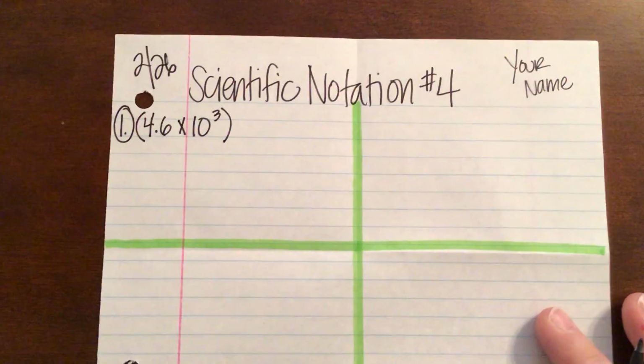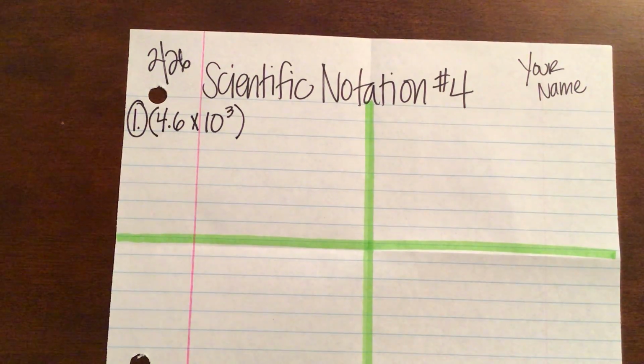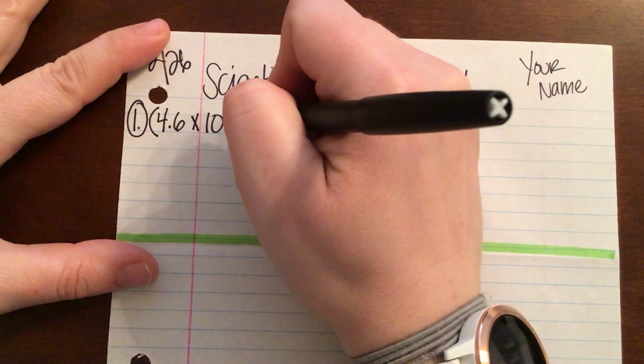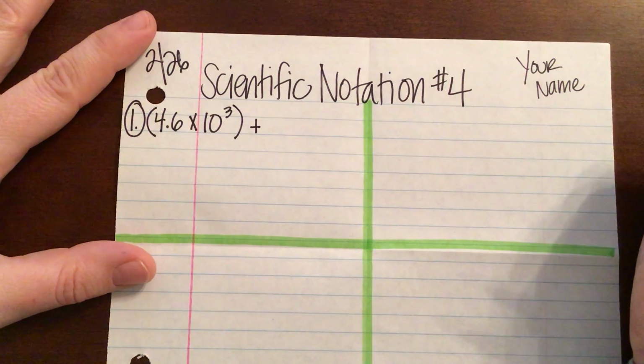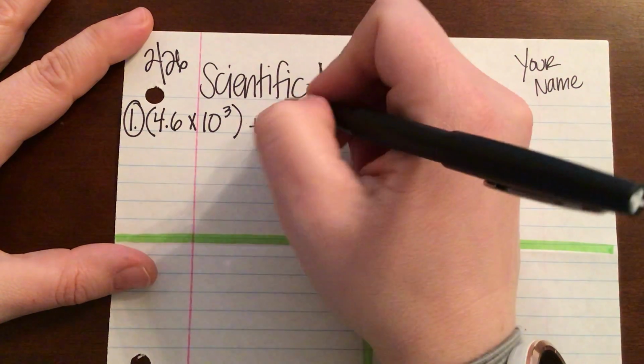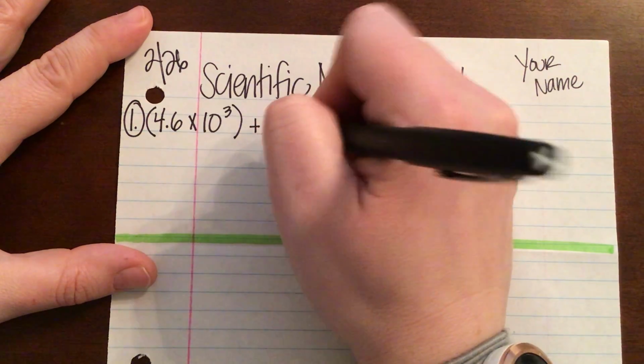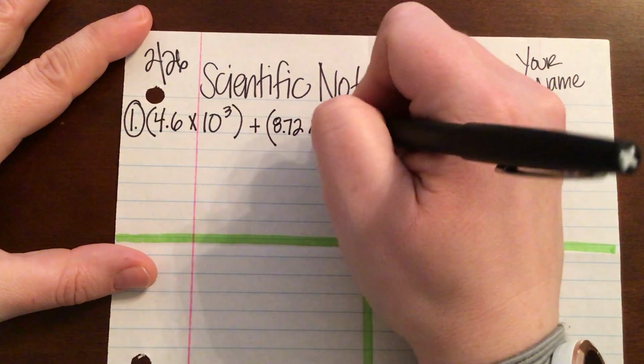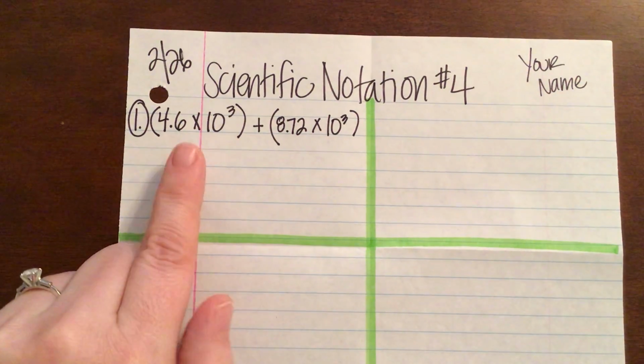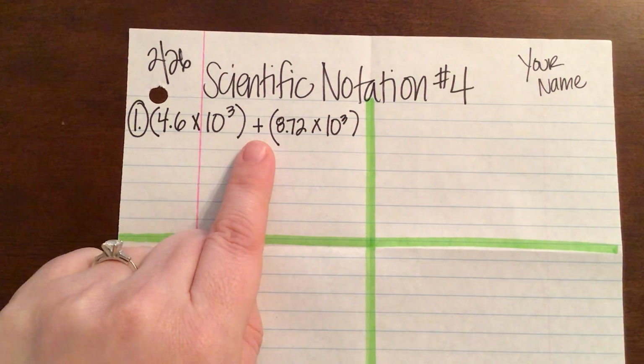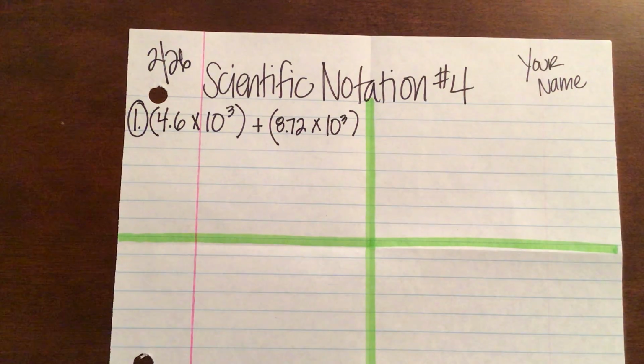Things around that scientific notation do not mean anything except these belong together. And then I'm going to add another scientific notation to it. So I have one scientific notation plus another scientific notation. And the key to these problems is that your exponents have to match. And if your exponents match, you're good to go. You can do this problem.